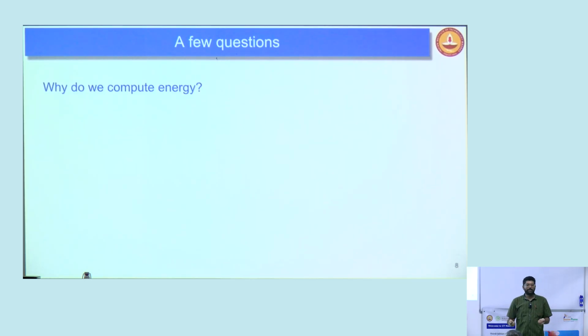So the first simple question, based on the last talk, you should be able to answer. Why do we compute energy? Answers. Stability of the system. To know the dynamics of the system, you need to be a little bit more elaborate. Why do we need to compute the energy for that? We can get forces, very good. In order to calculate the forces, you need to know the derivative of the potential energy. That means you need to know the energy.